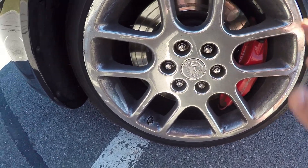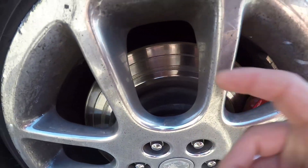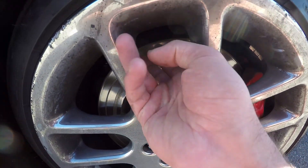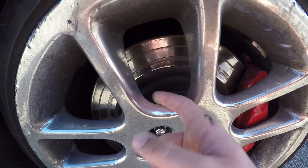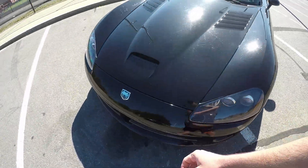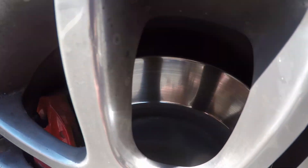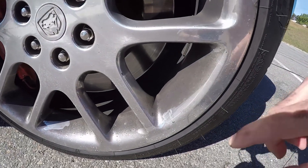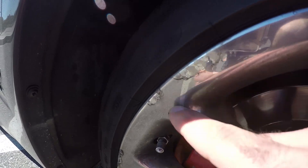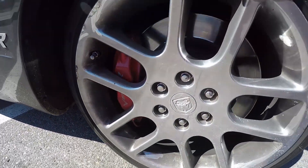Furthermore, only on the front driver's side, the rotor is absolutely chewed up. You can see these deep grooves on it — don't touch a brake rotor if the car hasn't been parked for a while, these things get extremely hot and you'll burn your finger. This one's been sitting a while, but you can really feel the whole groove with your fingernail. If you can snag it a little bit it might be okay, but this isn't even close — this thing is very easy to snag. The other side by comparison is nice and smooth; this is how a rotor is supposed to look. That said, this wheel still has a bunch of issues: you can see big pieces of the finish that have chipped off, a bunch of curb rash, and the corrosive brake dust will eat into this and help flake off that clear coat more easily over time.